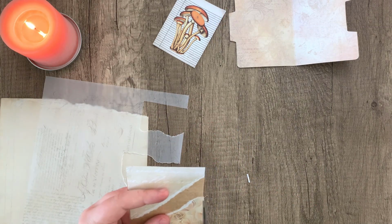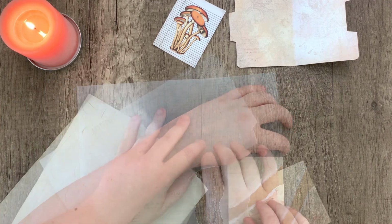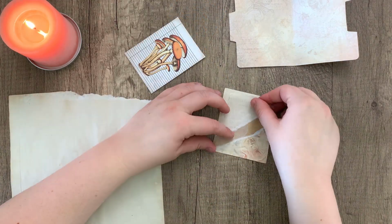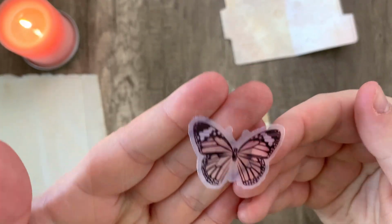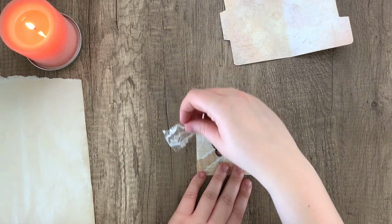And we are going to follow this up with a bit of vellum that we printed on using our printable stamp papers. The link for that is down below. With another piece of the Coffee and Script paper down in the right corner, and a butterfly sticker we made with fussy cuts from the Wild Mushrooms kit placed in the center. And then just finishing up with a tiny bit of lace in the upper left corner.